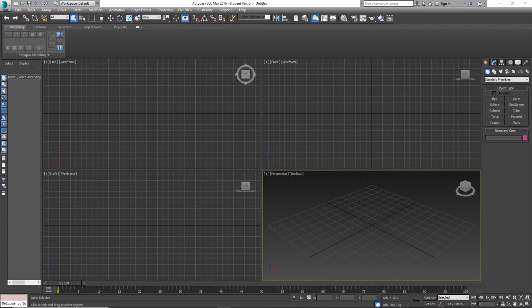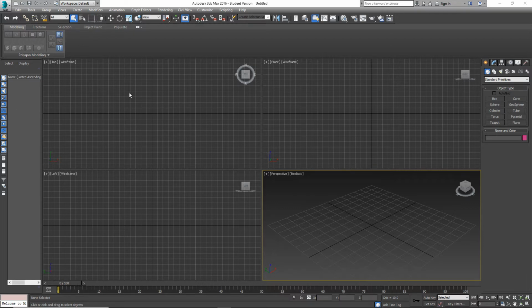Today I'm going to be going over a couple of different tools, as well as some tips, some things that I like to edit as far as the 3ds Max, not the interface, but some settings I like to tweak that would be pretty useful for some of you. So I'm going to start out with the settings you might want to tweak that can be useful when you're modeling, and then I'll proceed into using some of the tools in polygon and edge selections.